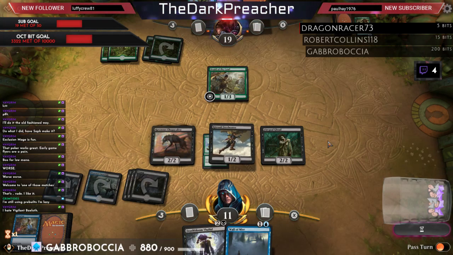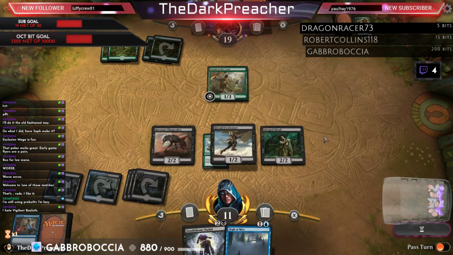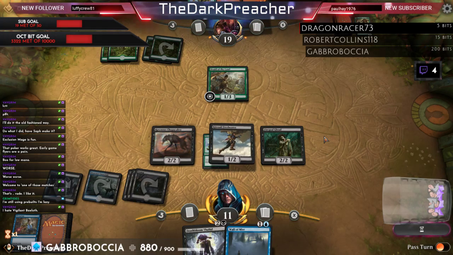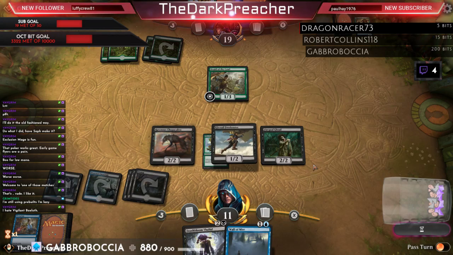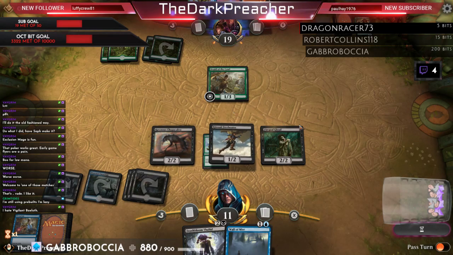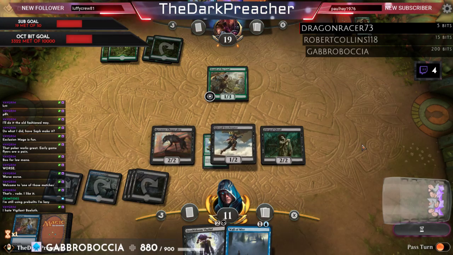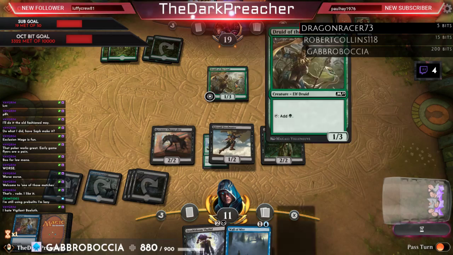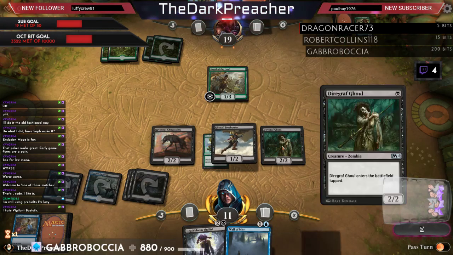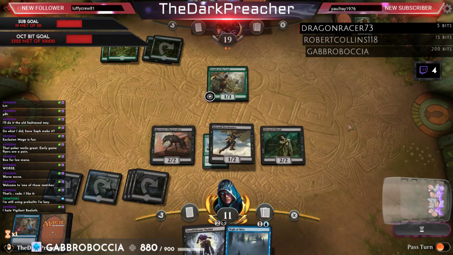And their timeout. They're thinking too much. I've scared them. Because right now they're staring down a 2/2 and a 1/2 with flying. Even if they block it with the Druid of the Cowl, they can't get past this thing, and it's going to poke them again.